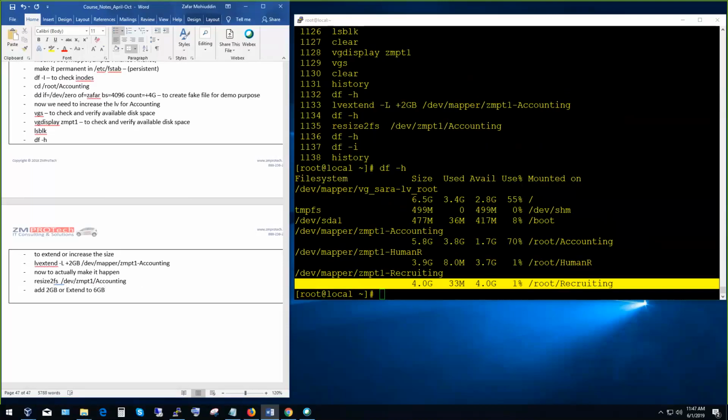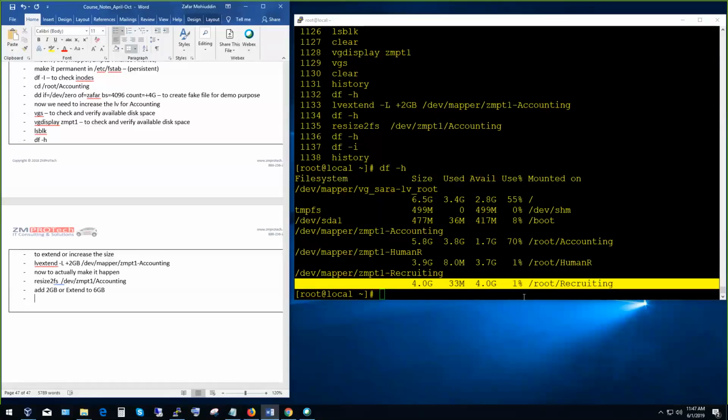Okay, can somebody tell me what is the difference here? Add 2 GB or extend to 6 GB? Extend to 6 GB means you are using the maximum capacity, whatever you have left over. No.